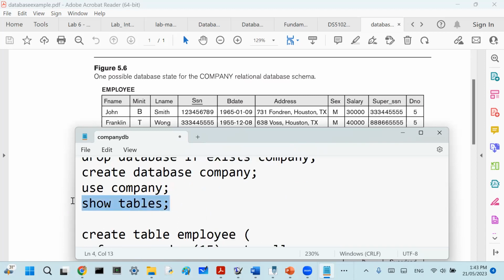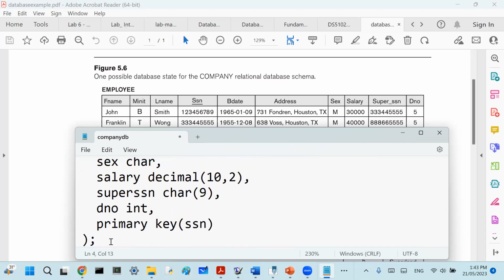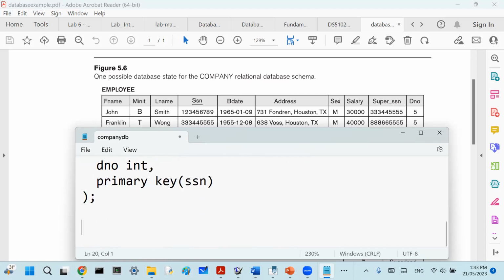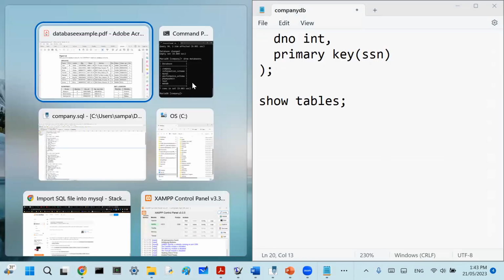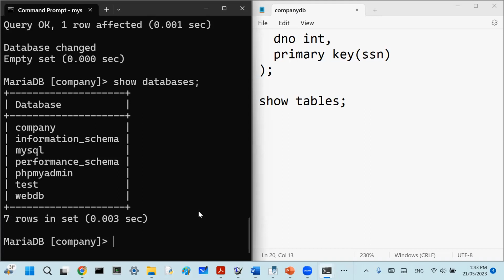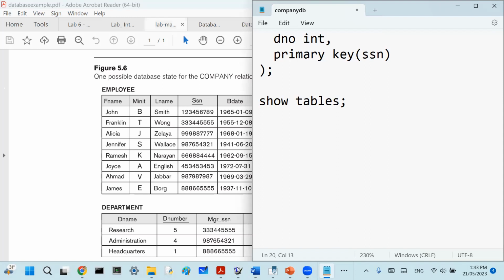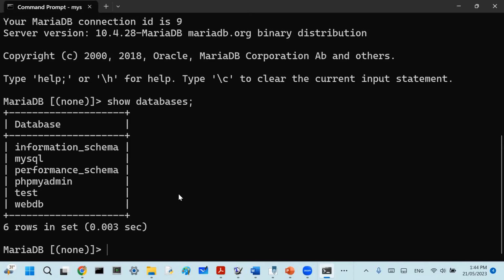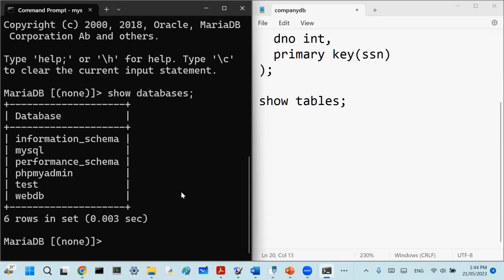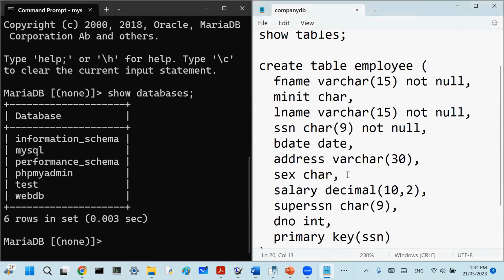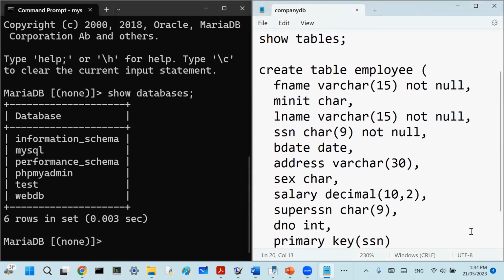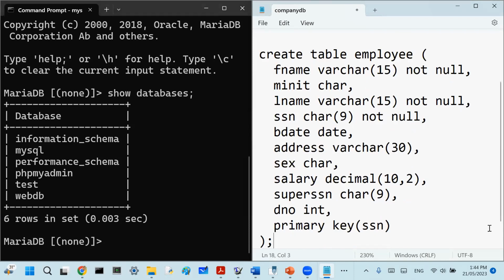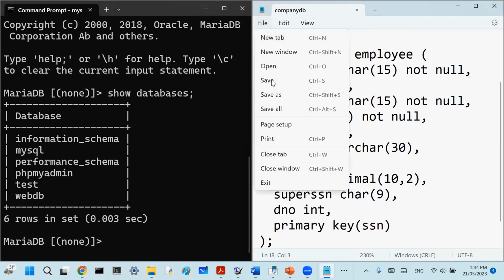So I'm going to use show tables again, because once I created that, I just want to see. So let's see the outcome of this. Right now, this is what we have. Okay, this is what I have typed. So I'm going to save it, file save.